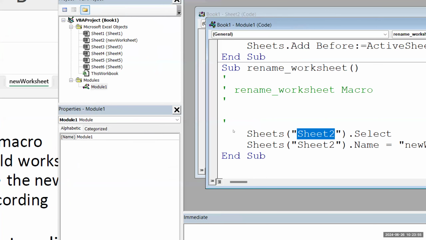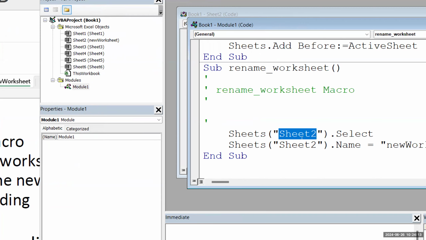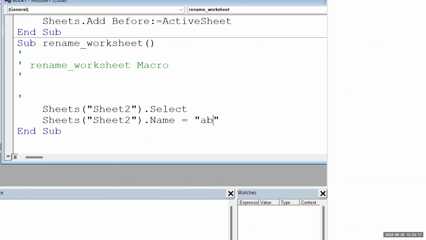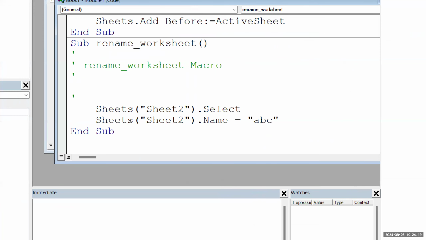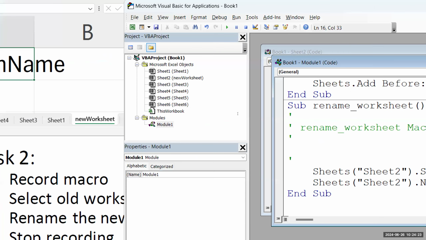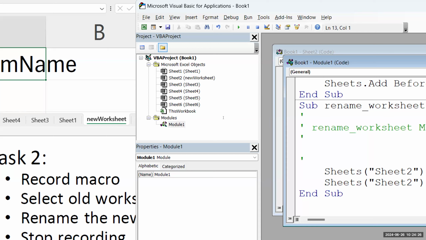Okay, so that is why we have this one here. So this is by referring to the ID, not the name. So ID cannot be changed. It would always be the same, I mean, you close the file, open again, it would still be the same ID, unless you start a new one. Okay, so ID won't change, but name you can change. So for example, instead of like this one, we can change it to say ABC. Okay, just a random name. You see, then if I run the code now, observe here, if I run the code, the name should be changed.